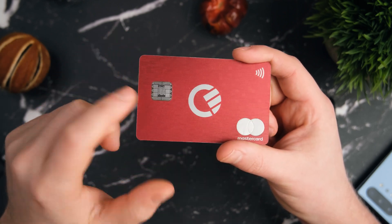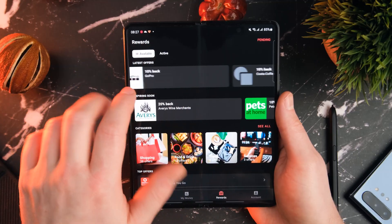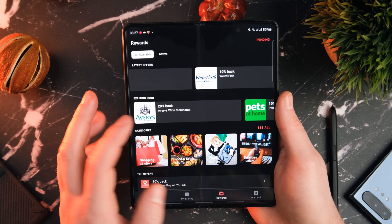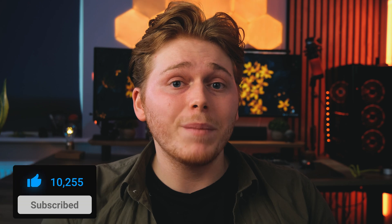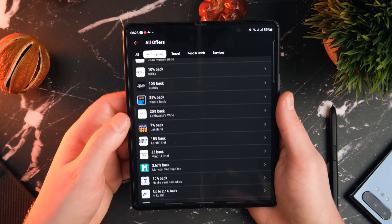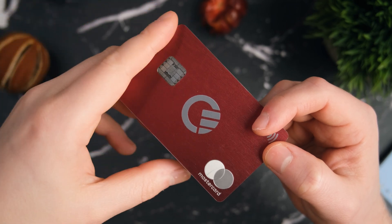You'll get sent a free physical card unless you pay for the metal version like I do — this is the Curve red metal card. Once you get your card, you can pick up to six different retailers to earn 1% cash back on. I use Amazon and even use Curve with my business card, so I get 1% cash back on all of my purchases, even the ones I make for Tech It Easy. The features don't stop there — you've also got the go back in time feature, which allows you to move payments from one card to another up to 30 days after making a purchase. And there's also the anti-embarrassment mode: if your card doesn't have enough money, it will automatically move that purchase onto a different card stored on your Curve card, preventing you from getting declined at the checkout.